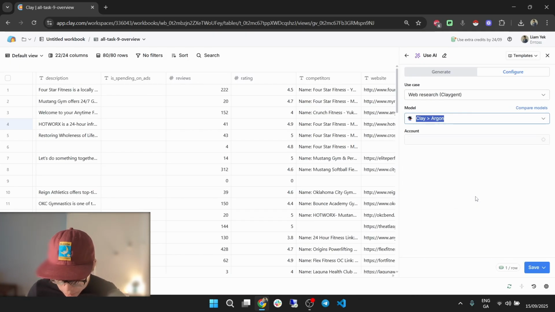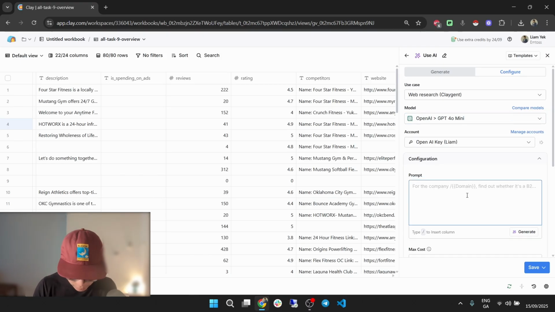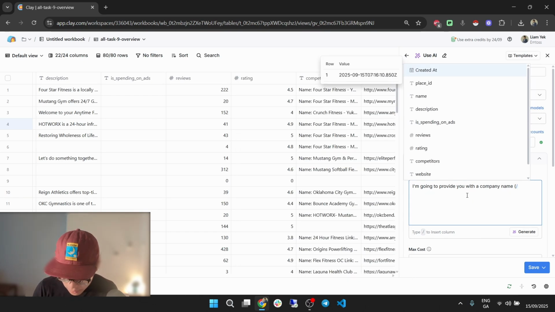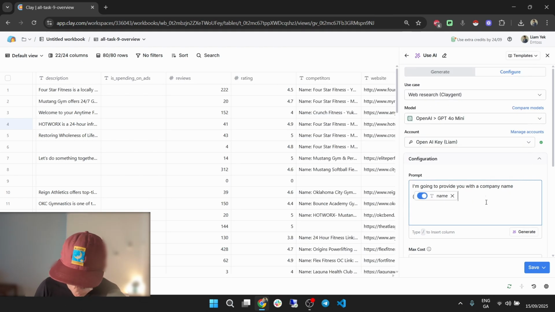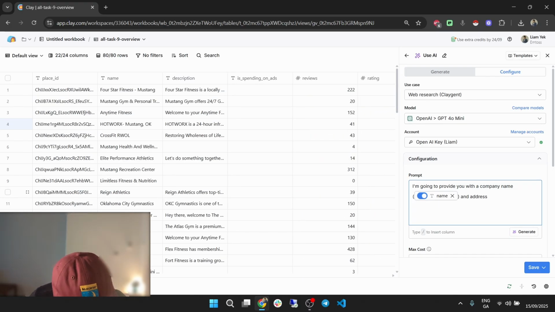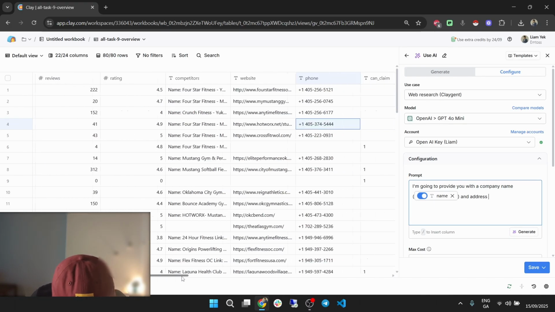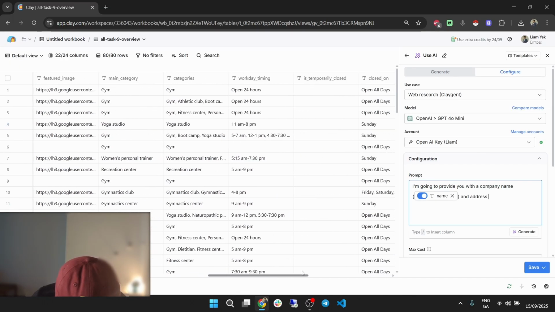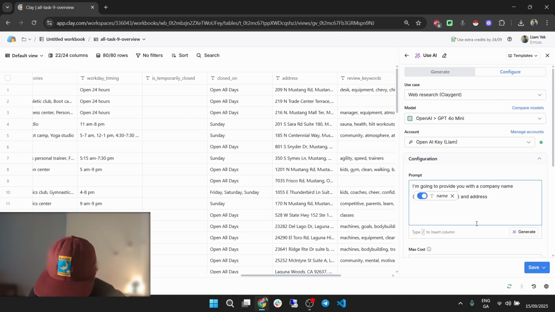And we're just going to go 4.0 mini, and we're going to say, I'm going to provide you with a company name and address. It should give me an address. It is Google Maps, so if it doesn't, I would be kind of confused. Here we go.